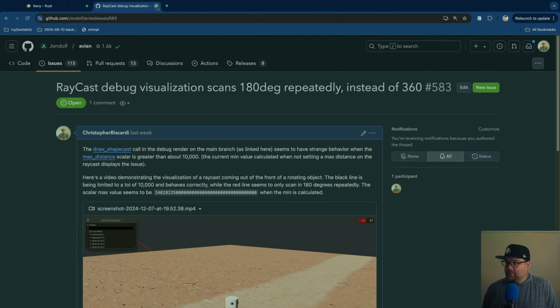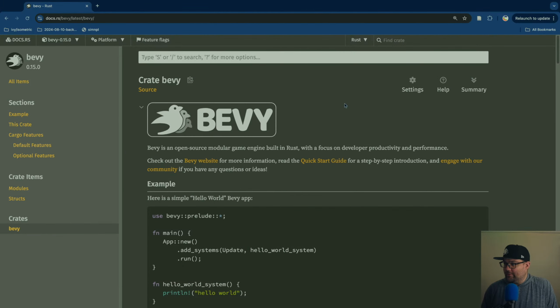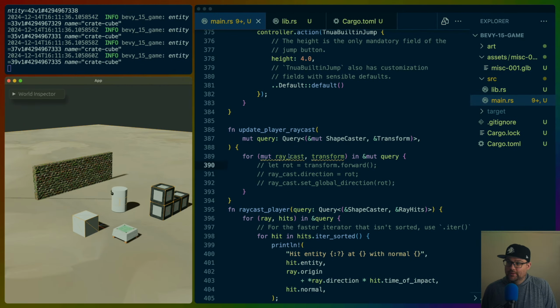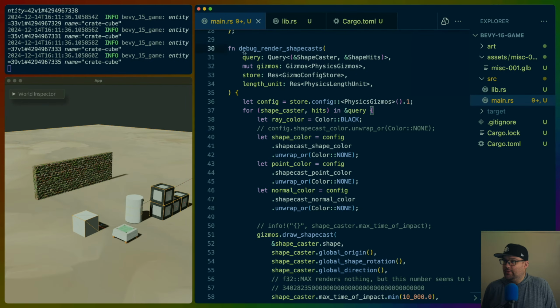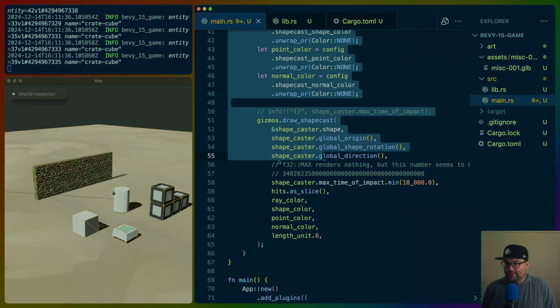But I don't know what the actual issue is. I gave them the information that we found on stream last week. But it is just the visualization, so the raycasting actually does work. And we do have the correct visualization for this black line. So I think I'll just keep around this custom debug function.